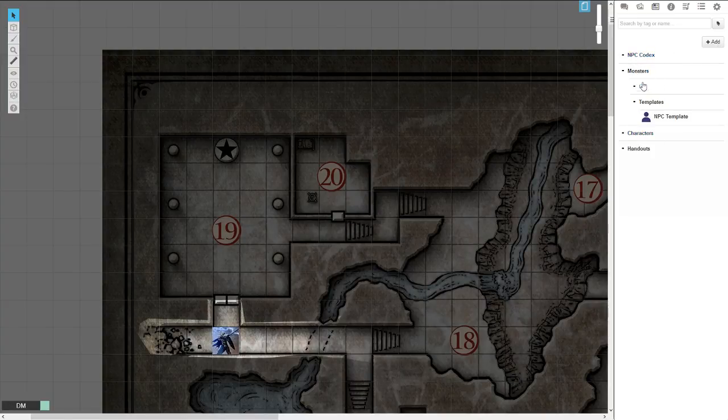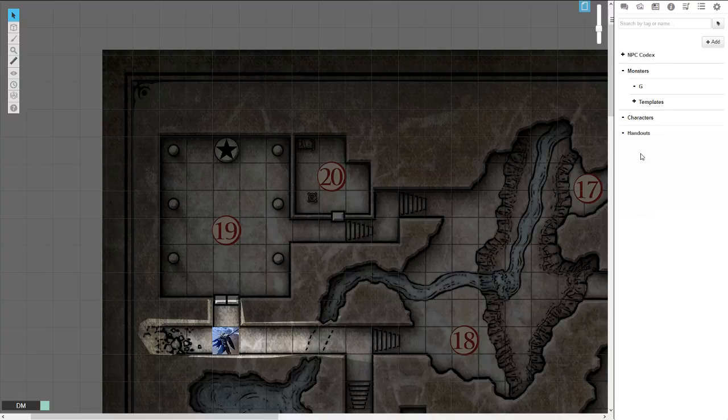Now within that folder, we can organize them in other ways, like see I have G and templates. Well, I created the templates folder to drop my NPC template. The G folder will eventually hold goblins. So we can just click on add another folder. We'll call this one A. And say we want to move A into the NPC codex. You're just going to click on A and drag it on down. And that's it.